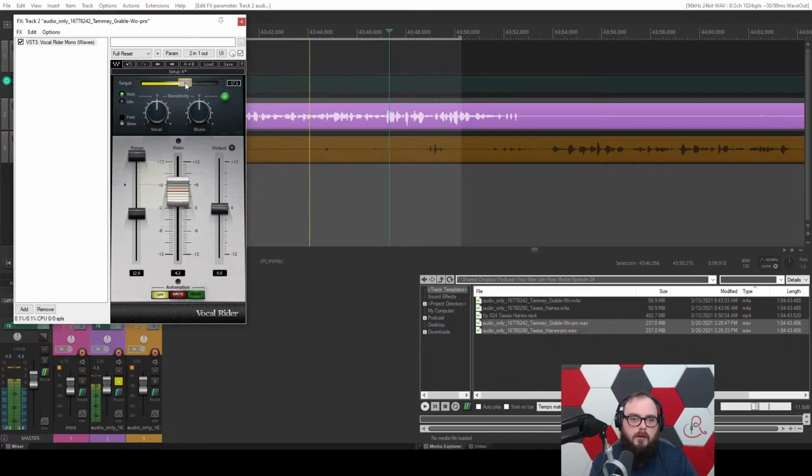And if you don't know what Vocal Rider is, essentially it's kind of like the opposite of compression. If you think of compression as bringing down the loudest parts, Vocal Rider brings up the quieter parts. So I'm setting my target, and what it's going to do is boost all the audio up to that point as best it can.